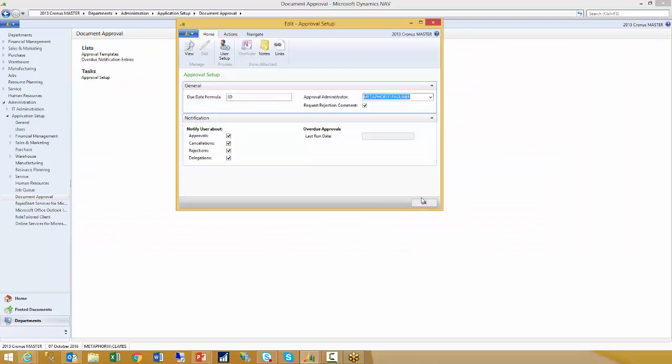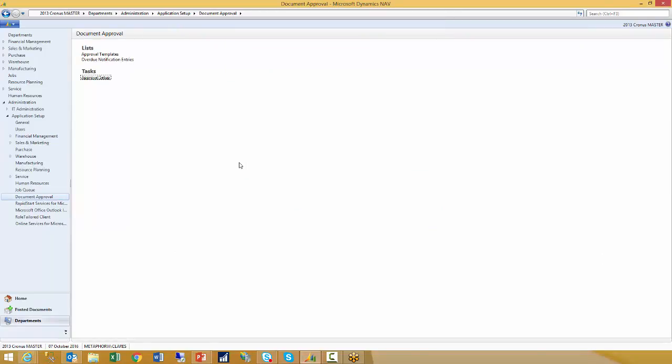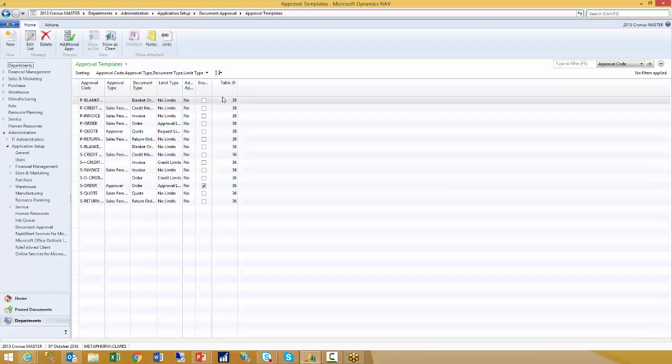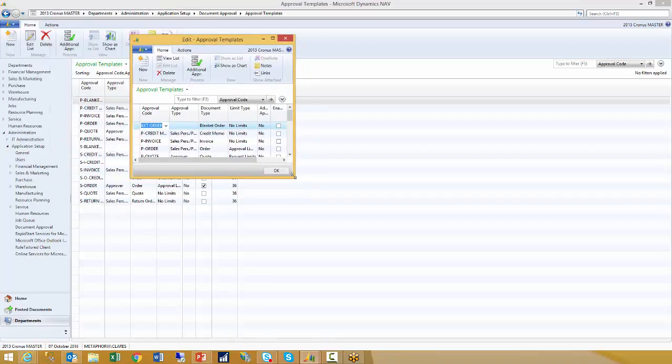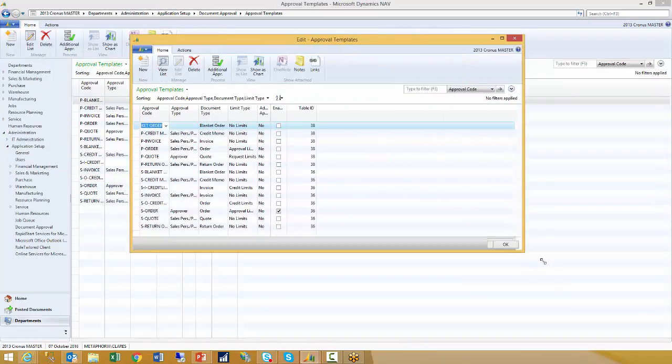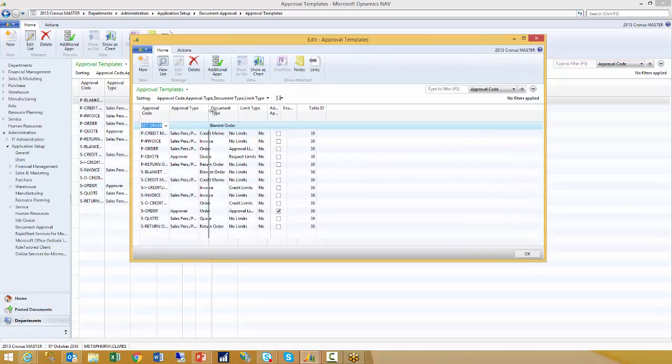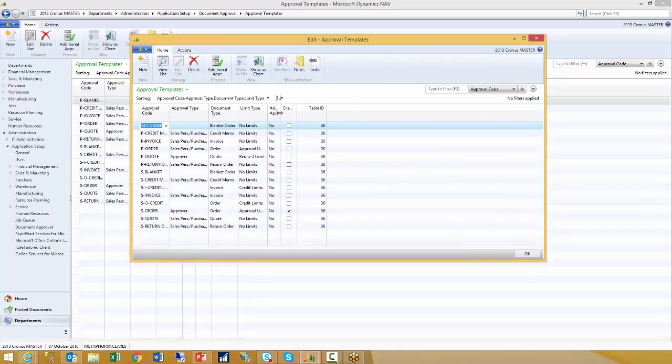Once we've done this particular setup, we then need to determine which documents we are going to include in our document approval, and we do that through the approval templates here. So from here I'm going to go to Edit List, because then we get another screen, and you will notice that we have some additional columns.